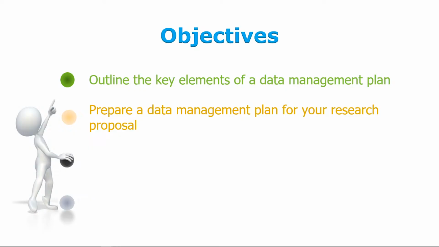By the end of this lesson, you should be able to outline key elements of a data management plan. And key elements is just something simple. In simple words, you need to know what type of data you're expecting to get, the formats of data. You are also expected to know the size of this data, and if it's huge data, what you are going to do with it. And what the best practices are for managing this data, including archiving the data for future use.